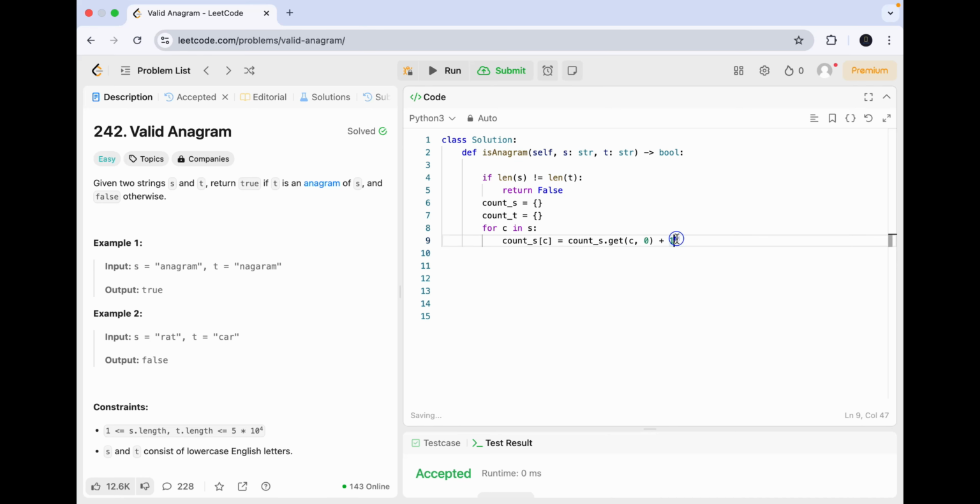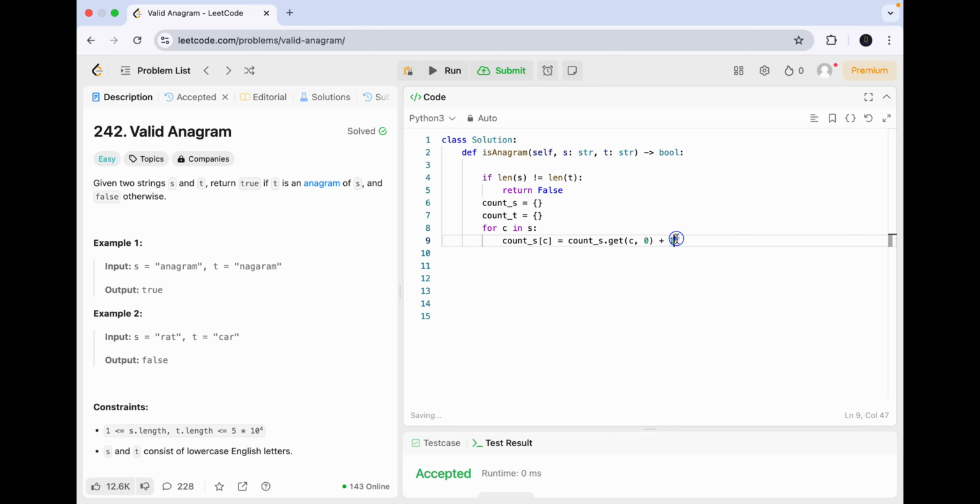For example, for the word anagram here, at the first step we don't have anything, this is empty, and then we have a, we set it to 1, and then a to 1 and n to 1, and then when we reach the second a, we already have one a there, so we set this to 2 and n to 1, and go on.